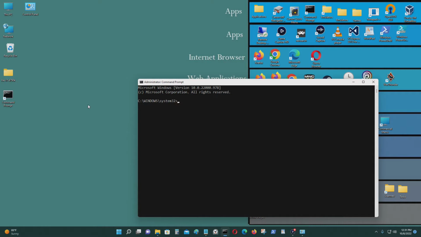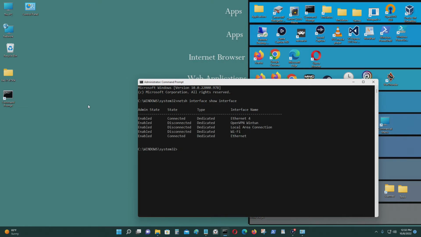So to see what kind of networks I have on my computer, I could type the following in. So right now, Wi-Fi is disconnected and I'm connected hardwire through the Ethernet.